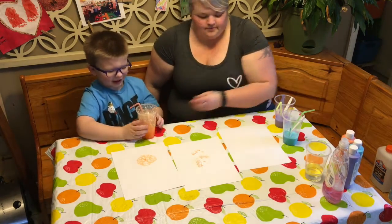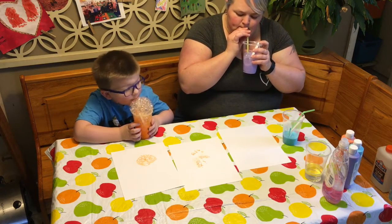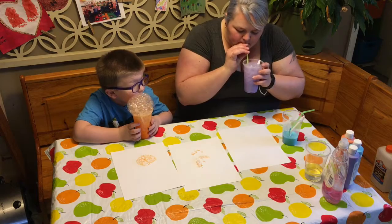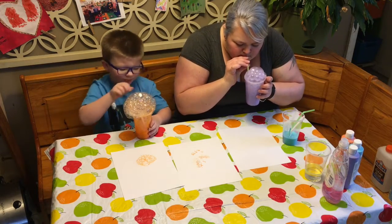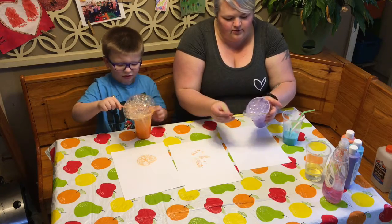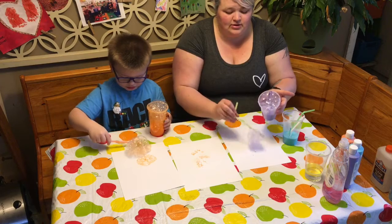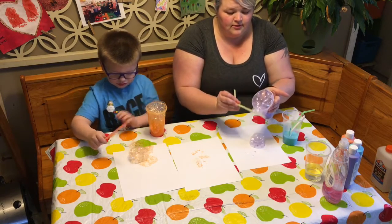You want to try again? Blow some more bubbles? So it does pop a little bit. You end up with little splatters of paint everywhere, but honestly, guys, it is a fun activity. I mean, who doesn't have fun playing with bubbles?